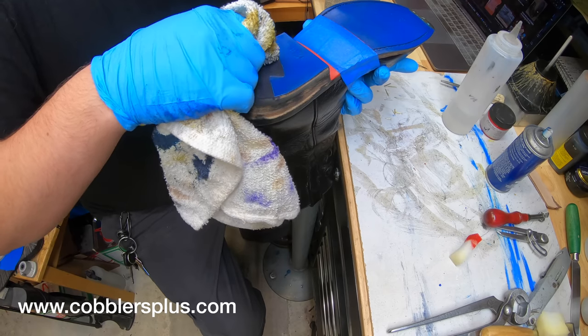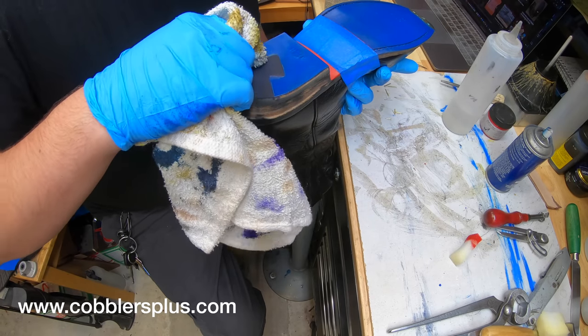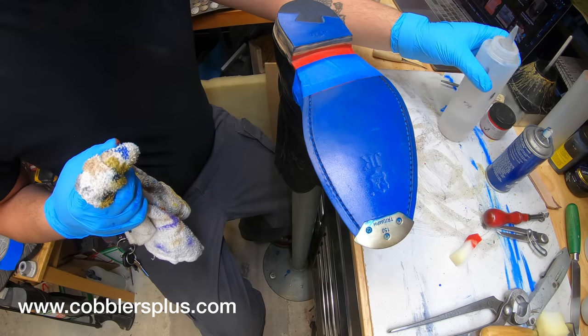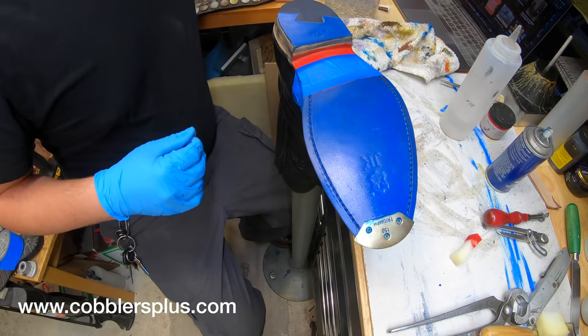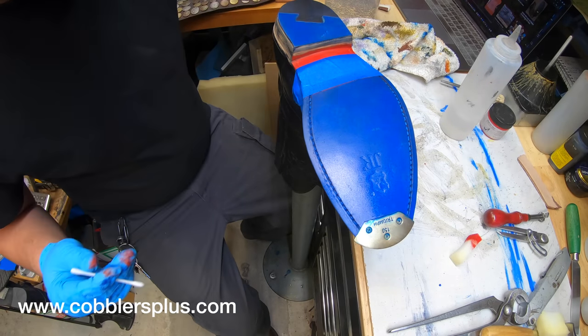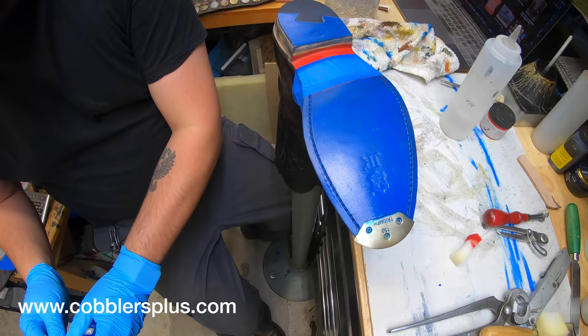Now, I've had some questions before. People have asked me, what's that stuff you use in the liquid bottle? It's called toluene. And dang it, I'm gonna have to use a Q-tip. Just a little bit. I accidentally got some of that blue off.